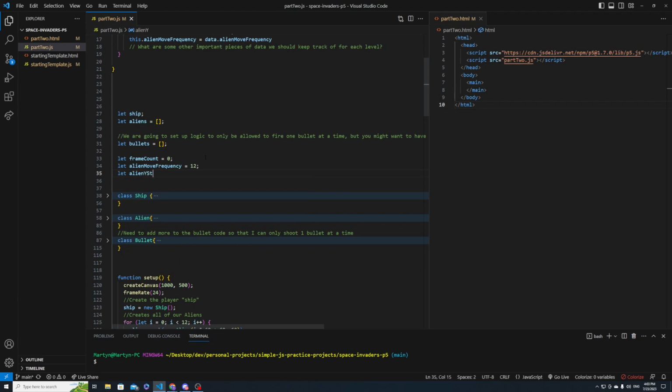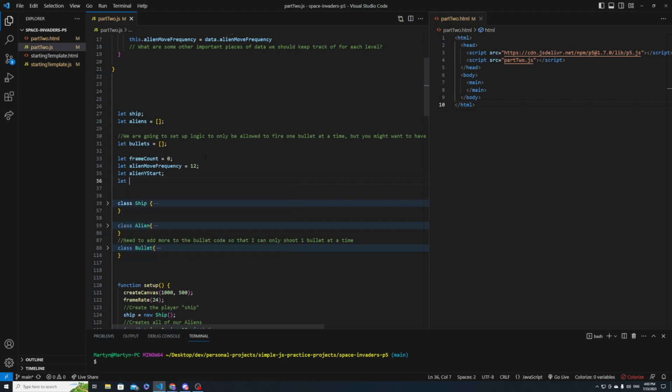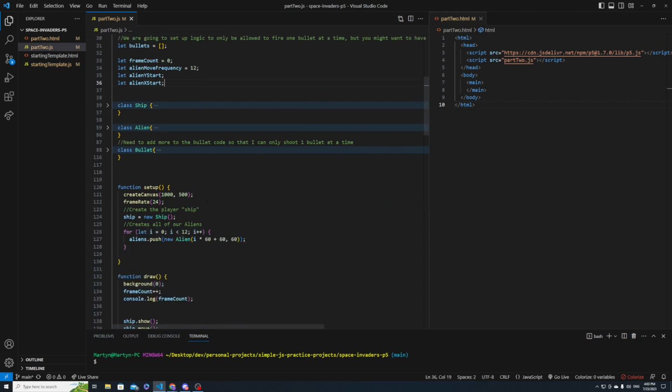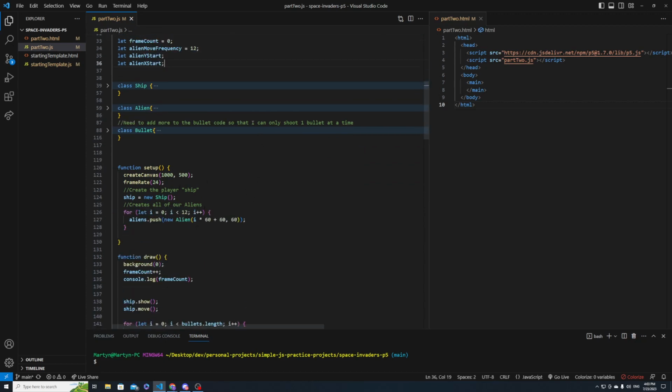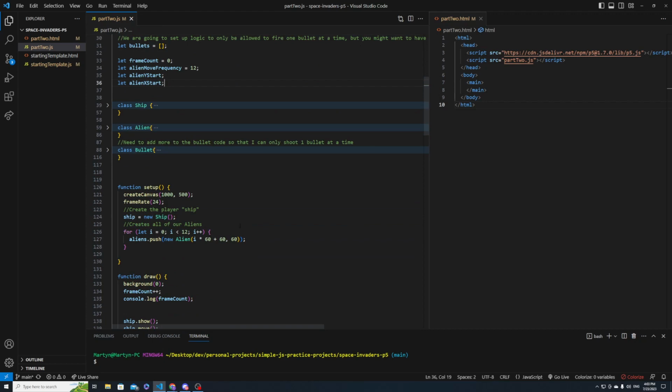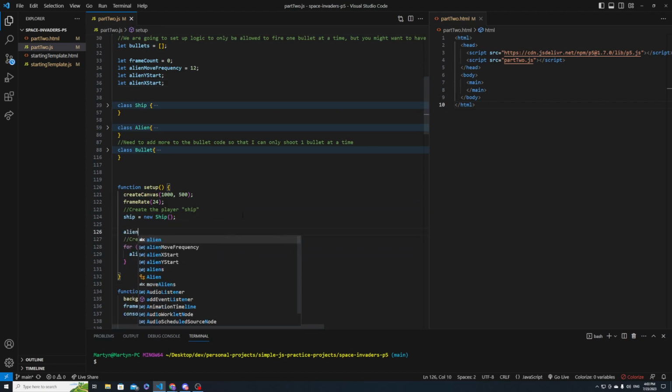alien y start and alien x start, right? And then inside here, we're going to initialize this to 60.